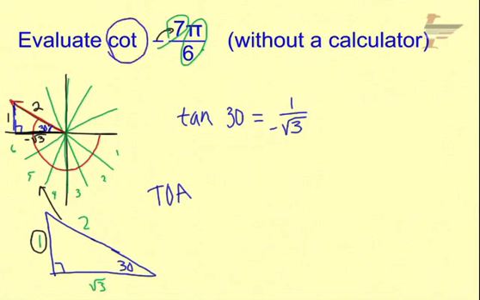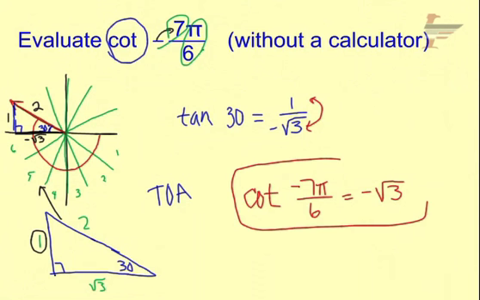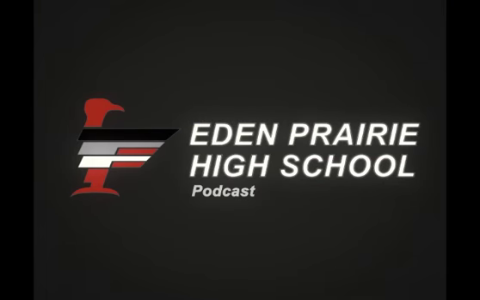So to get the cotangent function, what we do is we end up flipping this fraction. So cotangent of 30 degrees, which will give us the same thing as, because that's the reference angle for a negative 7 pi over 6, these give us the same values, is going to be a negative square root of 3 over 1, or just a negative root 3. And that is our final answer.